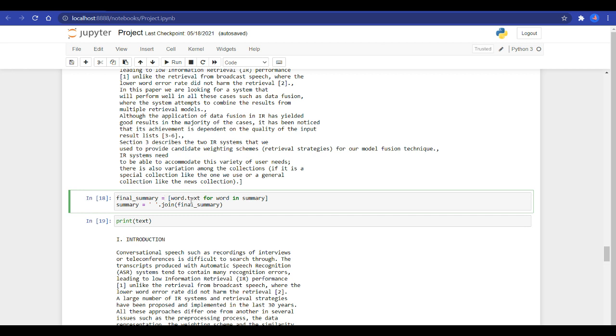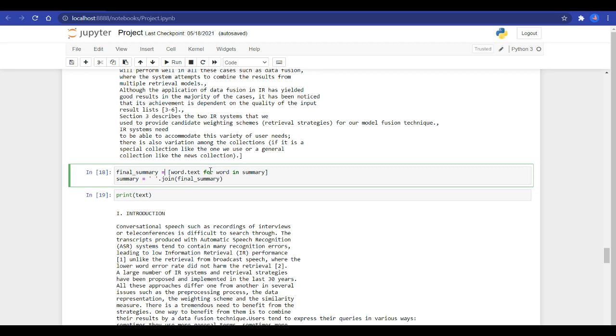In the word text, we have all the words in the order of our text. So we are traversing it and converting the list into a paragraph so that it is readable and in the original format. Here we are just traversing it and joining so that we can get the summary.